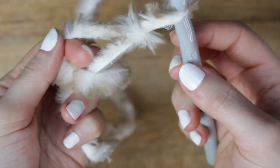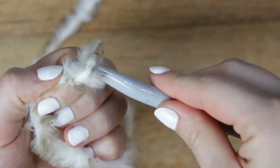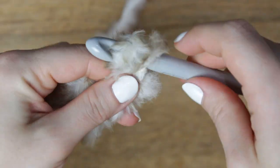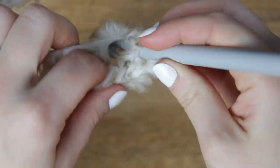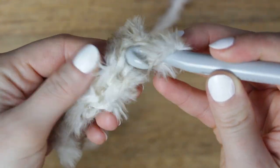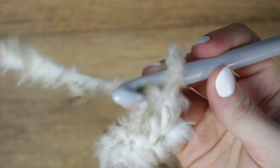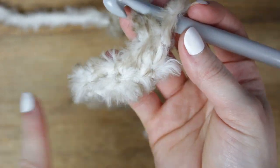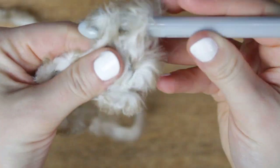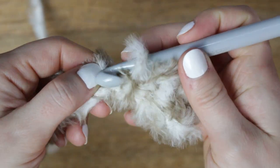So you're going to create a slip knot to start. And then I'm going to be doing a chain of 4 plus 1, so we can turn. So 3, 4, and then 5 right here. Go into chain number 4 from the hook, and then single crochet. So we are going to be having 4 single crochets for the straps. So the first one, the second one here, the third one, and then the last one.